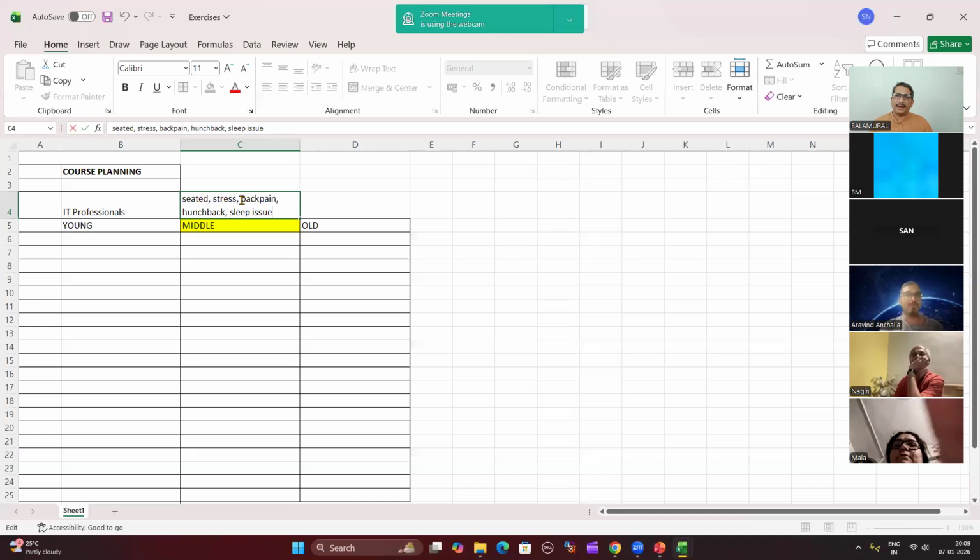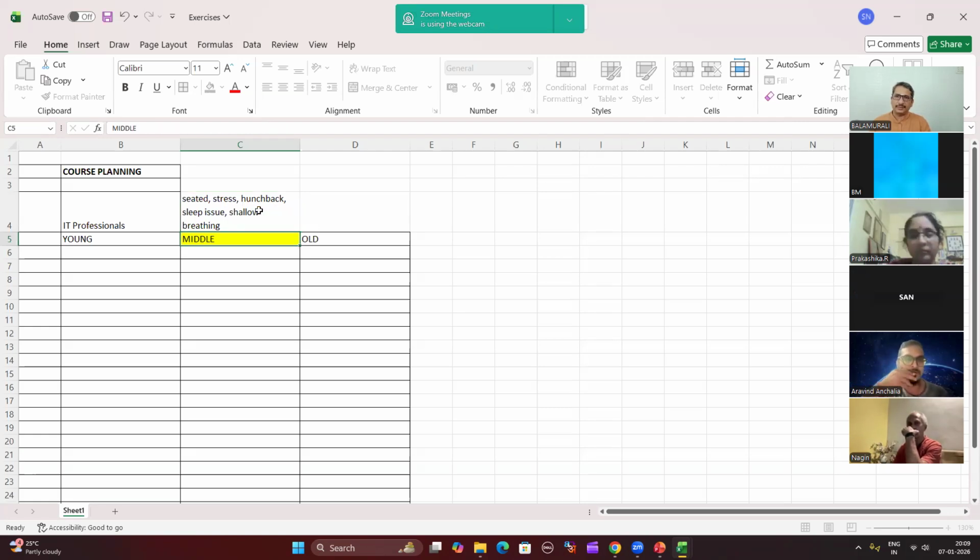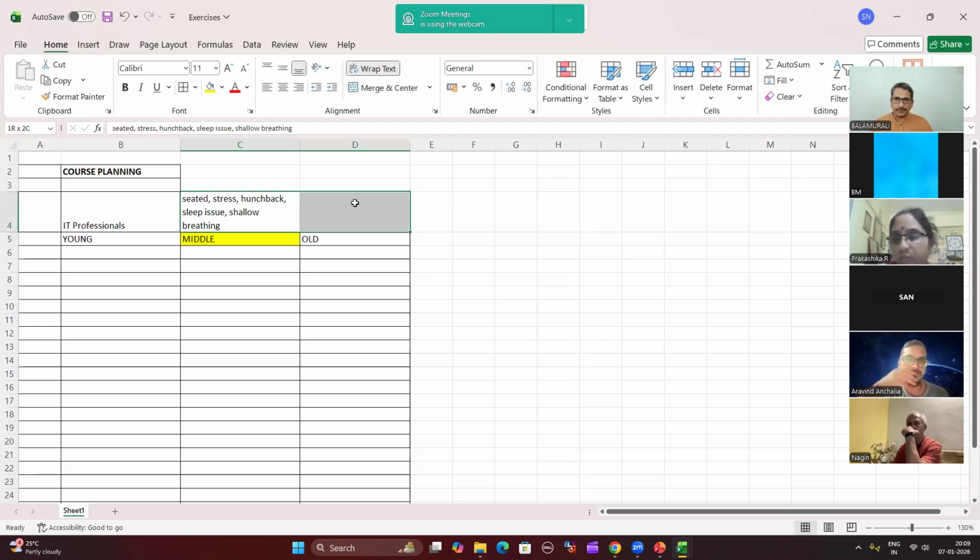Digital exposure, I'll remove it because this is not for therapy. I remove the back pain as well. Breathing issue, lack of proper breathing, improper breathing, shallow breathing. Common, anyway, we'll take it. It is shallow breathing. What else? Less walking, not walking too much, no physical activities. That's seated, so it's understood.